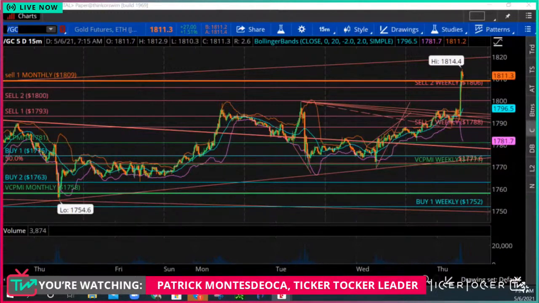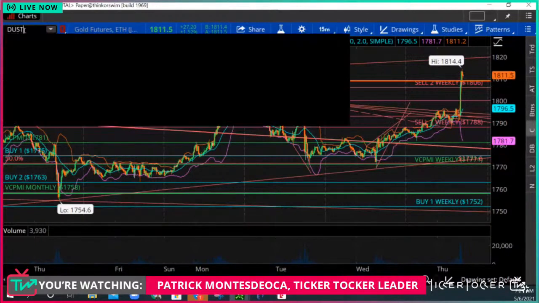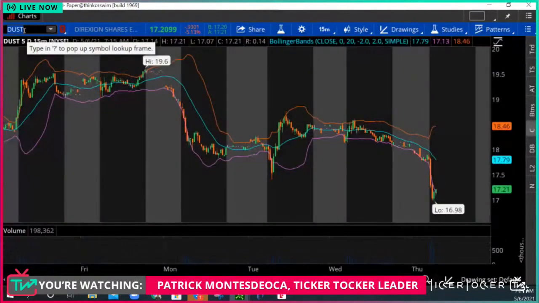One of the instruments that I use to hedge, for those that are a little more advanced, is DUST. DUST is a bearish ETF, and whenever we see that we have reached, like we are now, an extreme above the mean, we buy DUST short term. And I'm recommending right now to buy DUST as a hedge against where we are in the market.